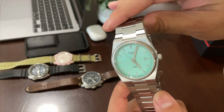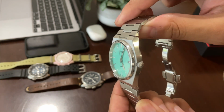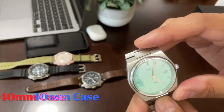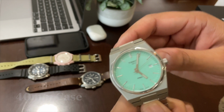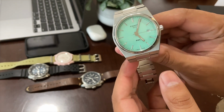Now this watch has been reviewed a million times by a million different people, so we'll go through the specs quickly and then talk about what I like and what I don't like about it. So right off the bat, this is obviously the 40mm version, though it does wear a lot bigger because of these end links here. As you can see, these don't bend. So in reality, this is what you're going to be wearing on the wrist.